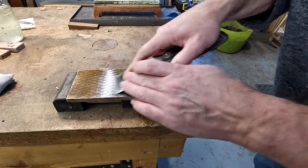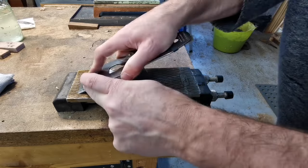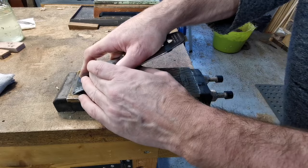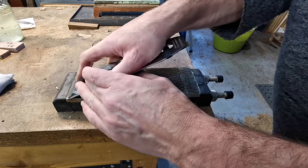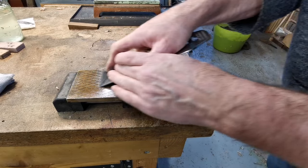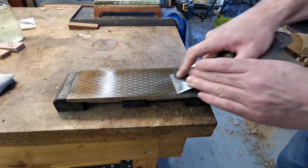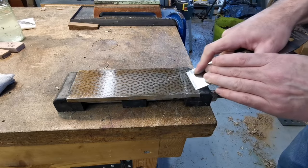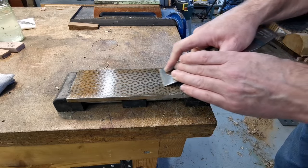So yeah, I normally do this, and I put a bit of camber on, a few on the right, a few on the left. This is my 25 degree maintenance, which happens every time I sharpen. Basically what that's doing is reducing the amount of 30 degrees. So it's taking some body off the steel, and then the 30 degrees will be nice and easy, straight onto my 10K stone, which is just in the background.